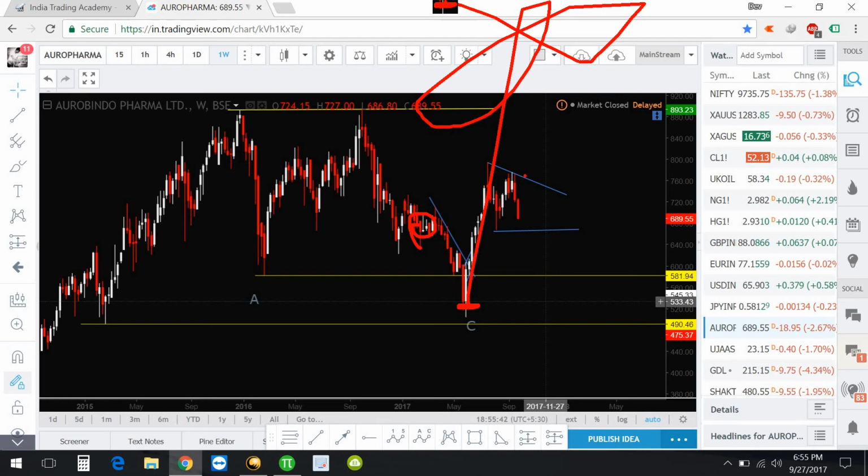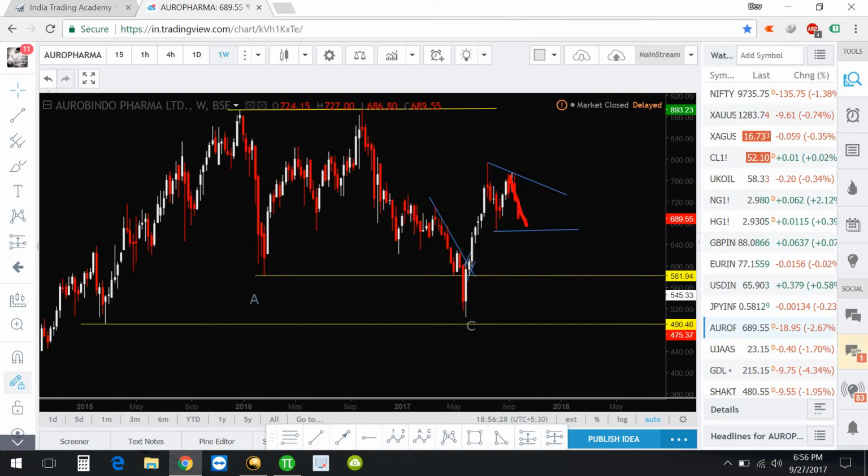The market makes a correction of 3 waves, sometimes it makes 5 waves. So if this is a 5 wave correction, we need to book our profit somewhere here. We don't want to lose this much gain which we have. Actually I personally don't have an entire position. I would be getting in somewhere here. It's giving me another chance for those who actually missed this move, like me, can grab here. Let me erase everything. So it's giving me another opportunity to hop on. All right, so it's a good investment company, go shoot for it. And when it goes to the top, you need to reanalyze it and see whether you want to keep it or short it at that time.